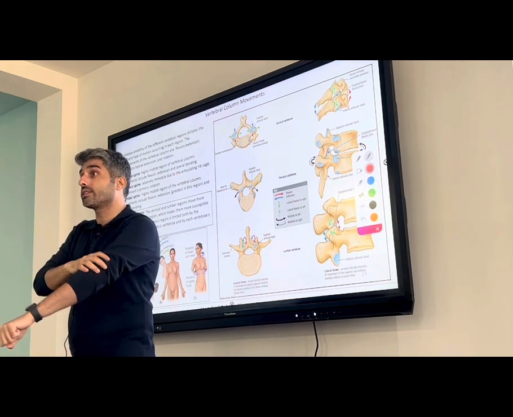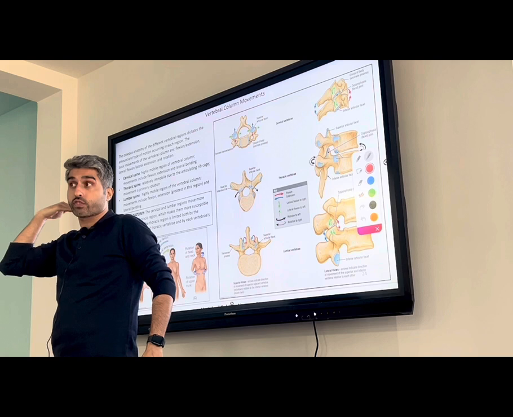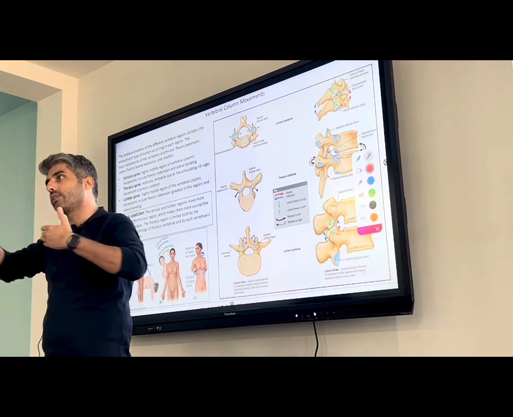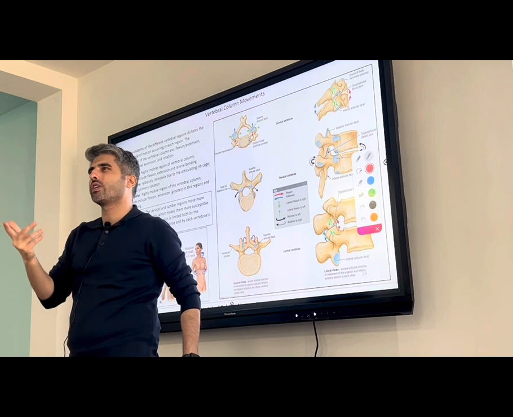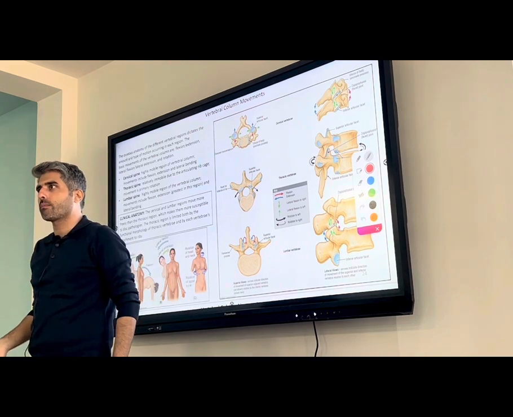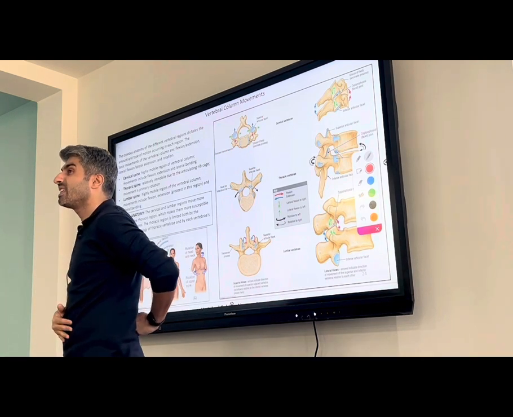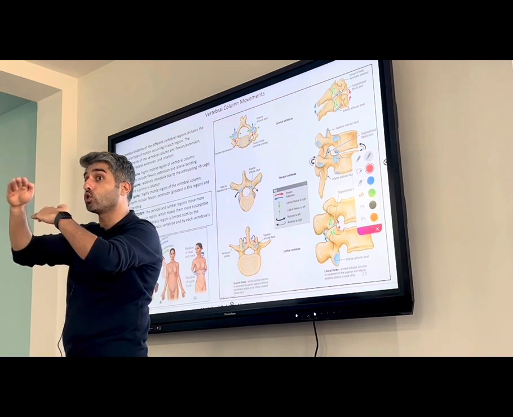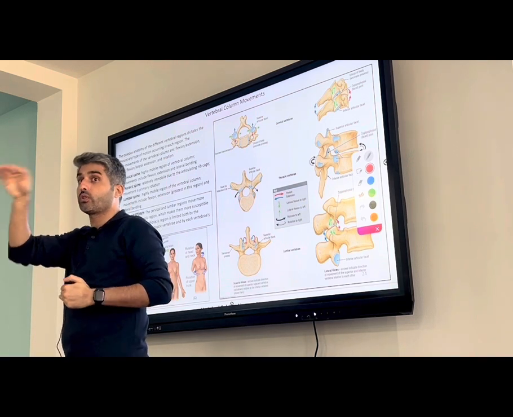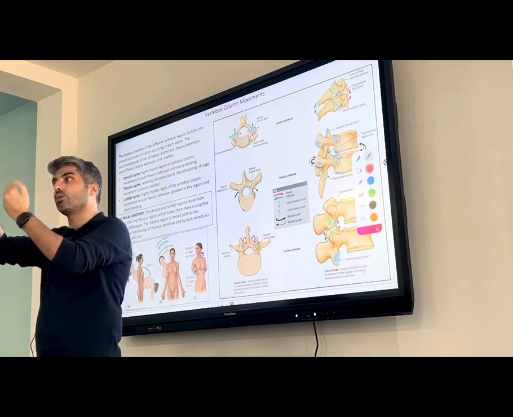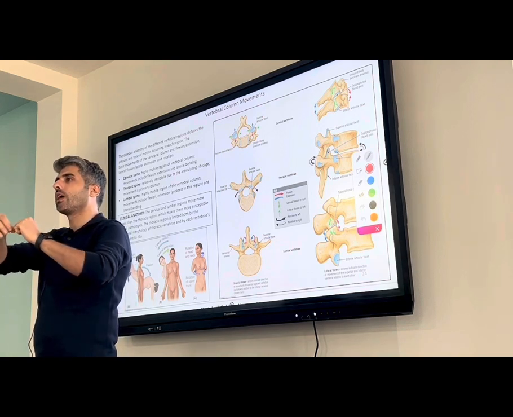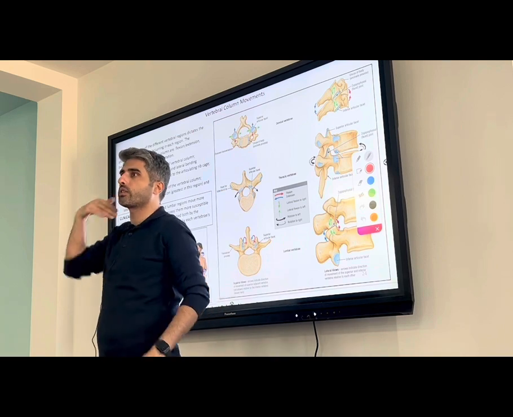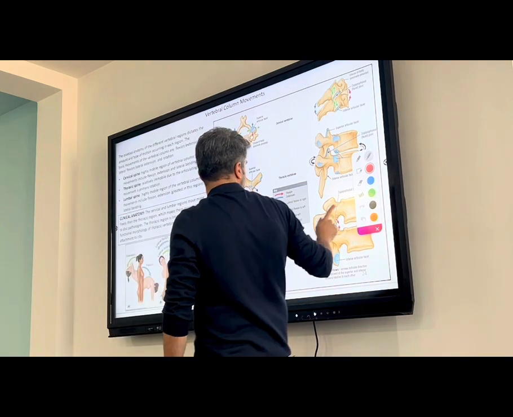So for this reason, problems in the discs of the cervical and lumbar regions are more common than in the thoracic region. Maybe you have heard that a person has a problem in the disc at L3, L4. We say the names of the two bones: disc between L3 and L4, disc between L2 and L3. It has a problem, hernia, rupture. Because here is mobile and here is very mobile, yes, we have a lot of problems in the disc.